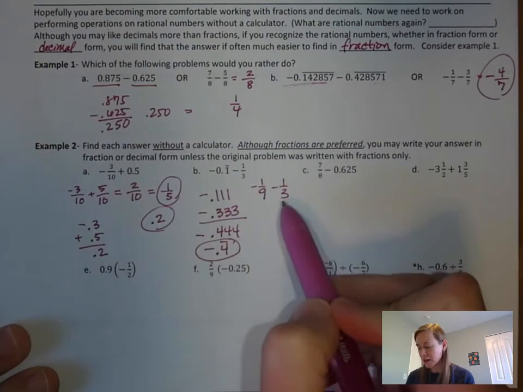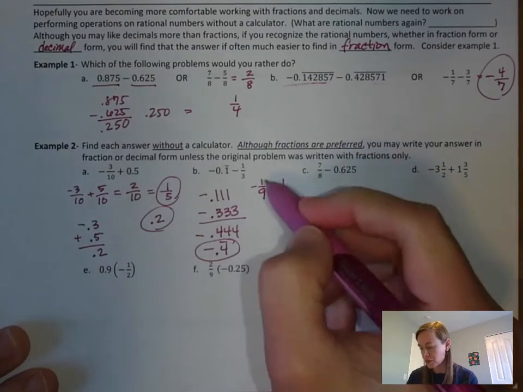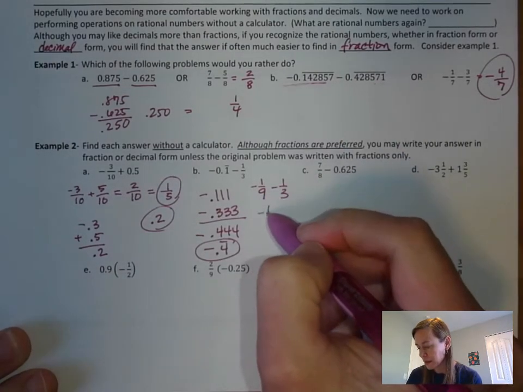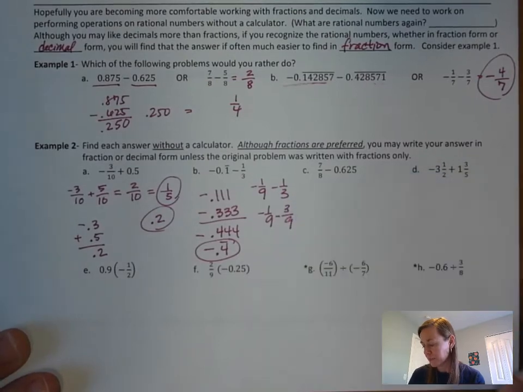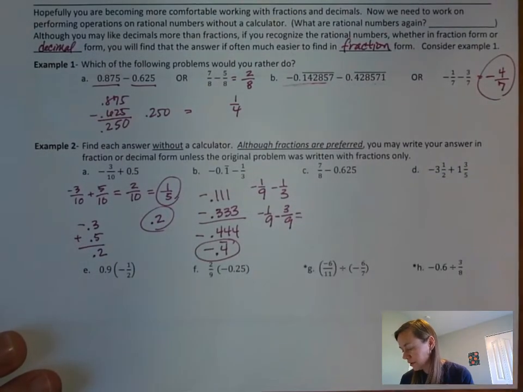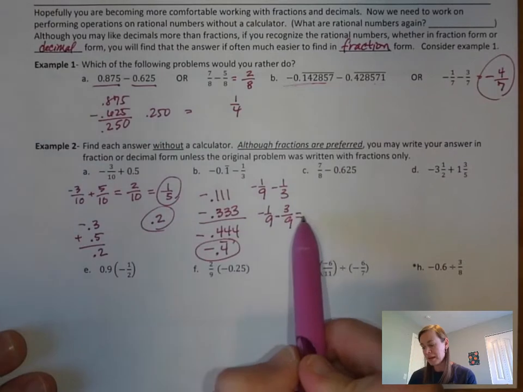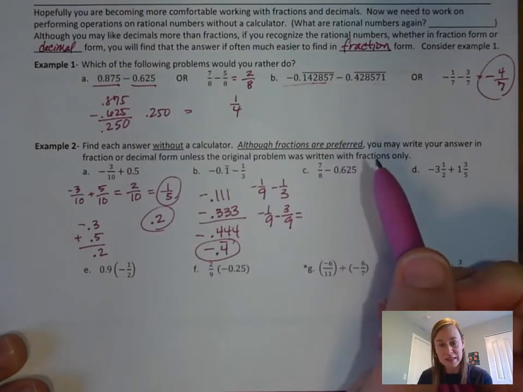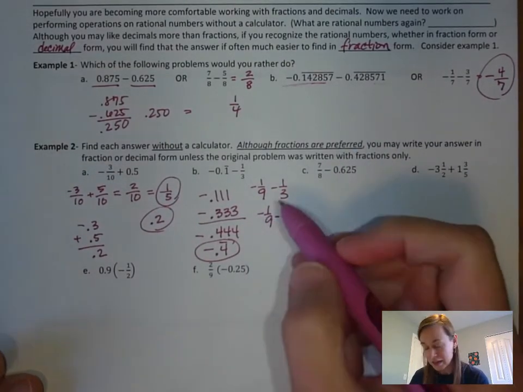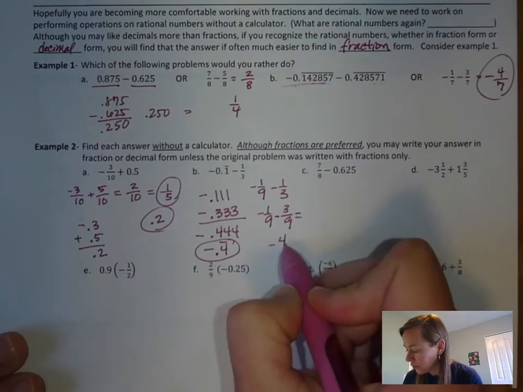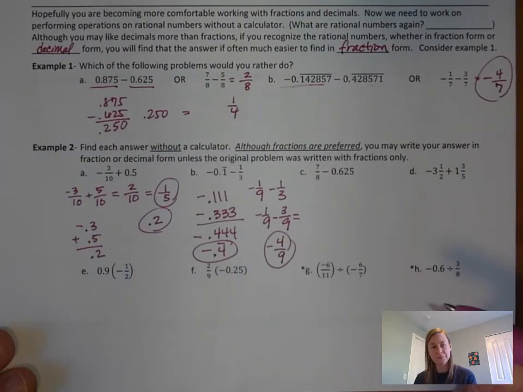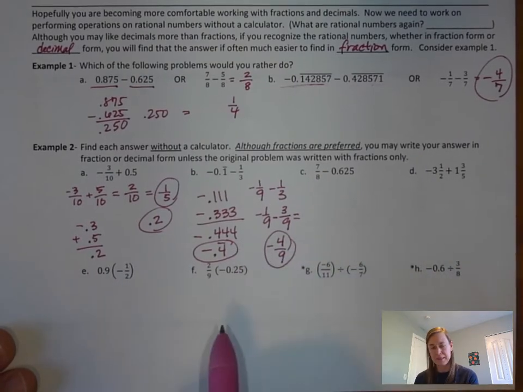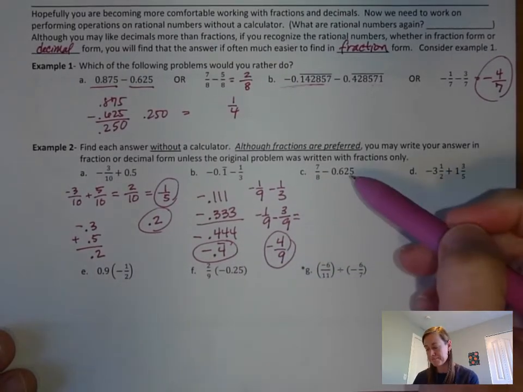Now we just need a common denominator here before we can combine them. So let's keep the 9 on bottom. So it'll be -1/9 minus, we're going to turn that into 3 over 9. And that is going to equal, again, we have a negative minus 3, so you're going to combine those and then keep the sign. You're going to add them, I should say. So you have -4 over 9. And that would be your fraction answer right there. These two are exactly the same. Let's go on to part C.